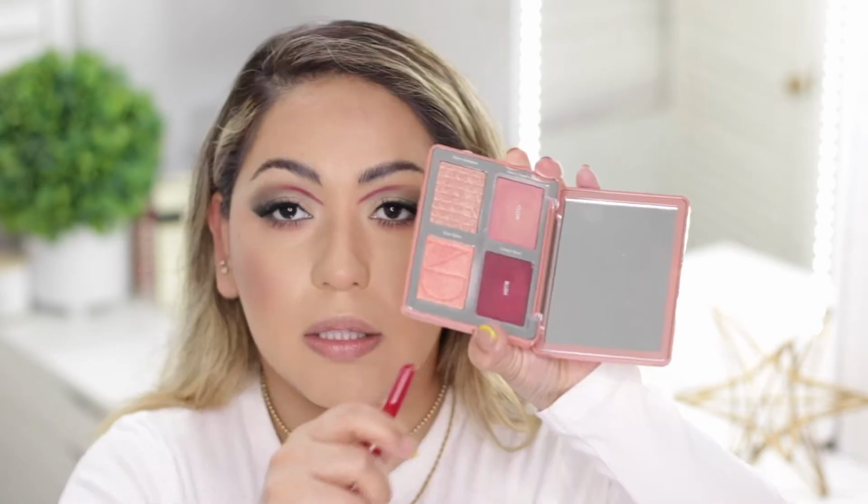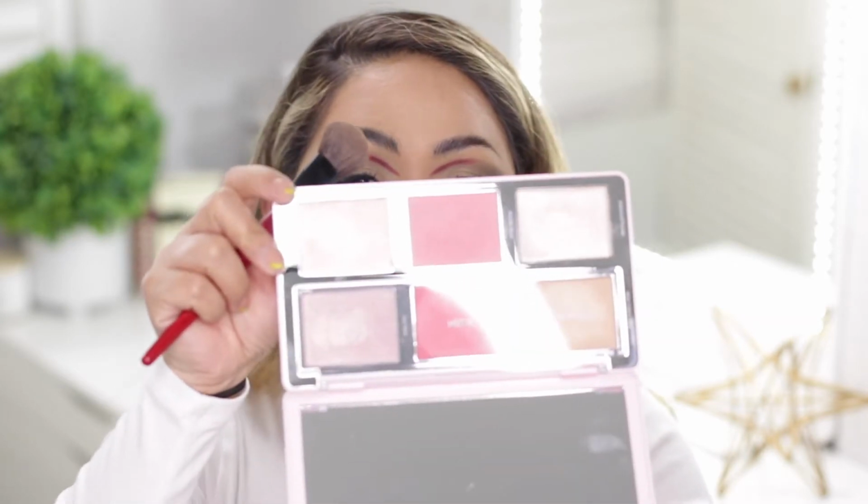And I'm gonna apply just a tiny bit of this color right here. For highlight, I'm gonna use the same brush I used for my powder, and I'm gonna apply a little bit of this color right here. Now these highlighters are very, very intense, so use them wisely.